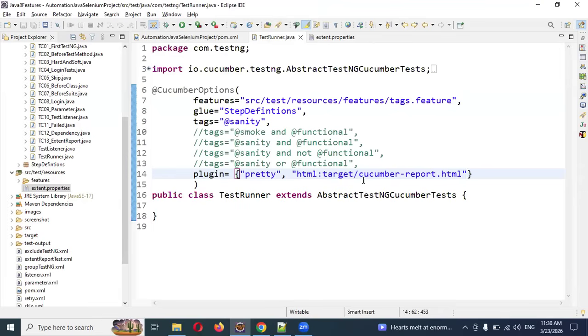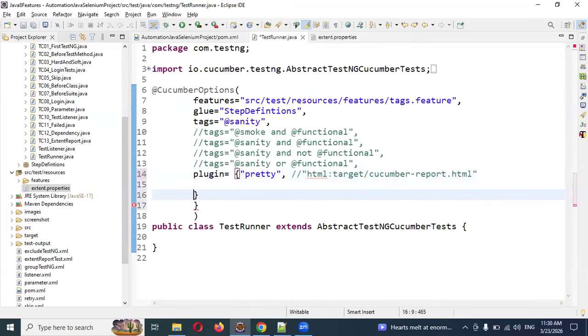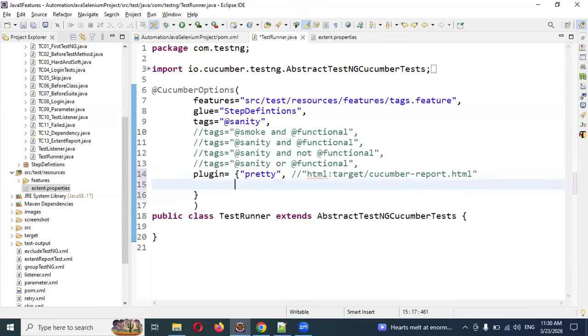In the runner class we are already using a particular report. I don't want to use this one. I'm going to use one particular report section here. I'll comment out the cucumber report, I don't want to generate that.